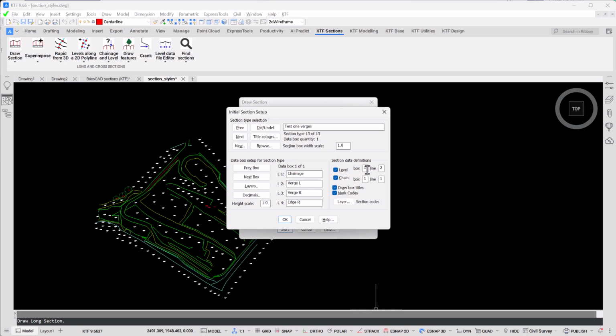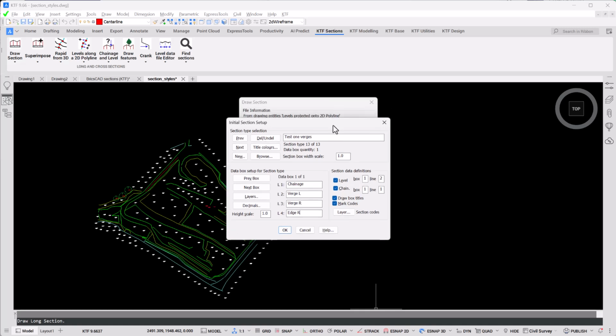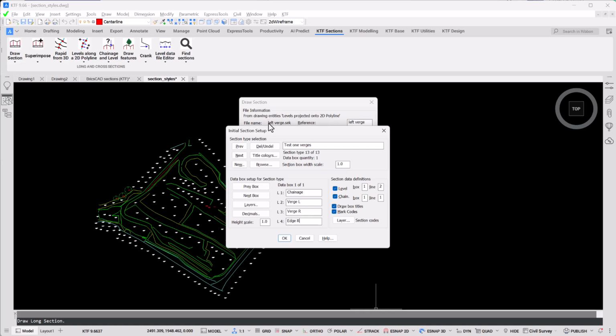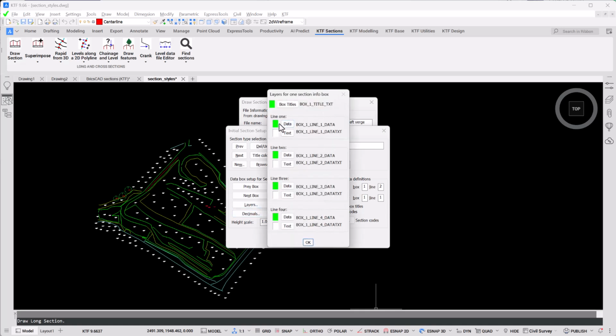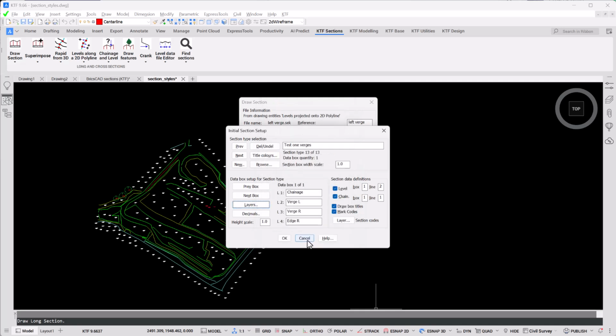Level would go, because we're drawing now the left verge, level would go to box 1, line 2, verge left. Chainage Cs go to box 1, line 1, chainage. And we can change the layer colors and everything, but I leave them as they are now. Go nuts with those if you like. And you can change layer colors separately in a CAD anyway.